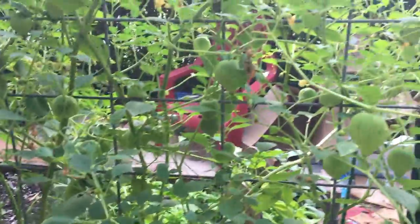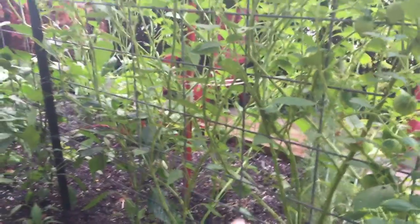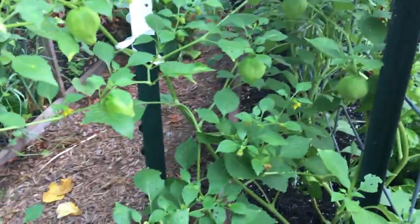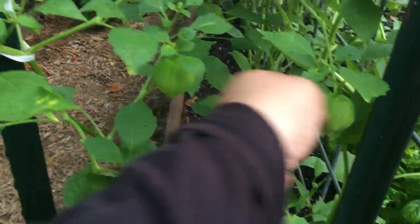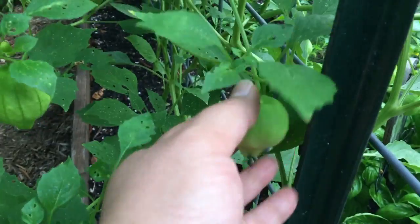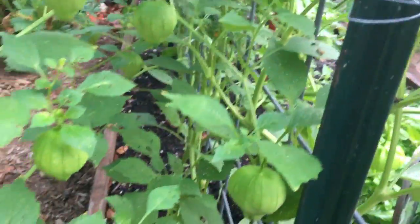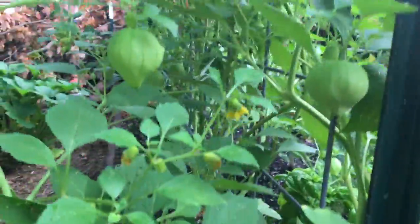Tomatillos everywhere on these 2 bushes. A couple of them in here. These ones haven't started to produce any fruit yet, but maybe they're just slow, I guess. But there's one over here that I keep seeing that has kind of poked out of its little husk. Ooh, this one's nice and full. This one here, this one's nice and full. That one's growing well. But one of them has poked out of its husk, and I don't see it anymore. What happened to it? Did it get eaten by someone?